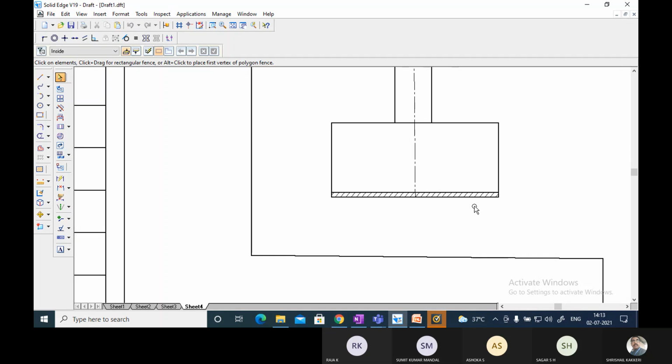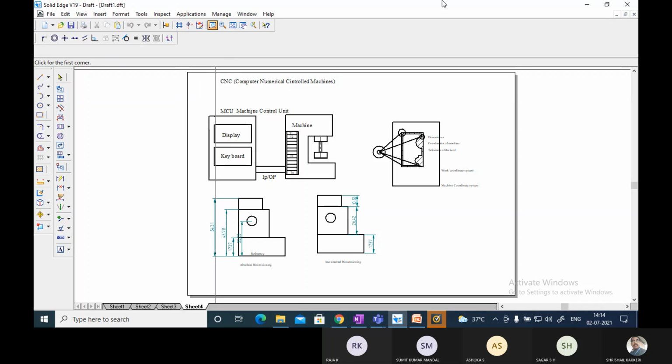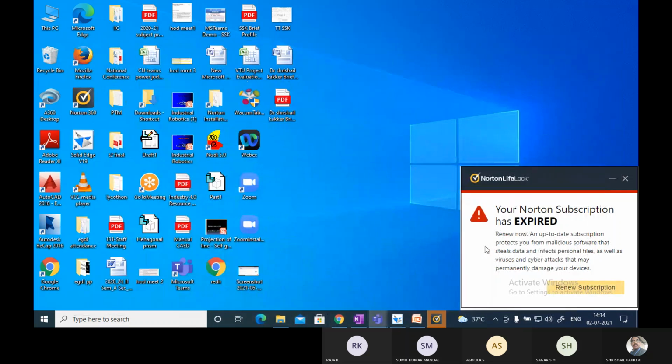For example, if you are going to use the drilling tool, after using it for 100 cycles, it will wear out. Once it has worn out, that will be compensated within the machine itself. That is one of the important natures of CNC machines. It will have online inspection. It will measure whatever the length has decreased, and that will be compensated within the system itself. Okay, these are some of the things.